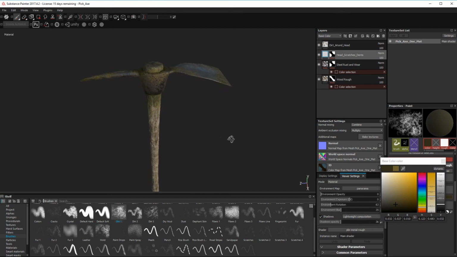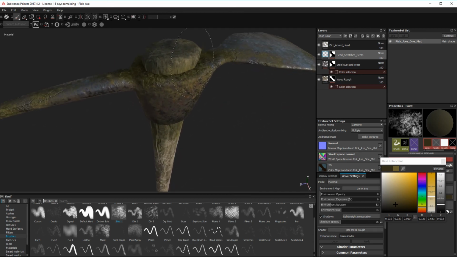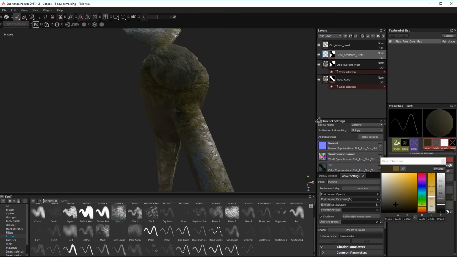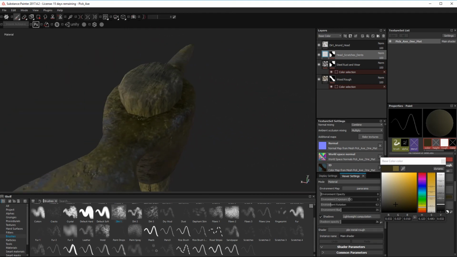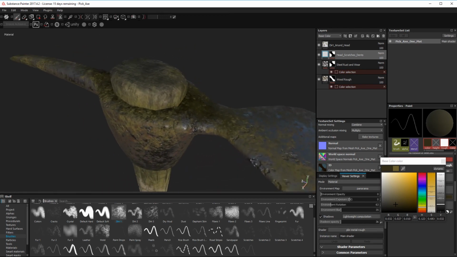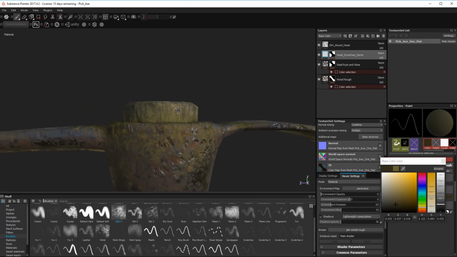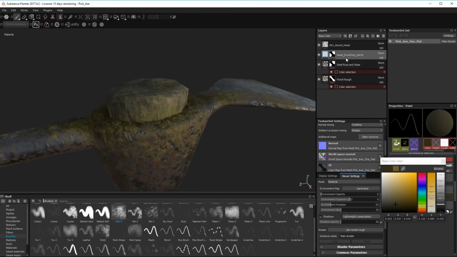So now I'm going to put a little dark edge in around here. It doesn't look too bad actually, but I think we can make that look a bit better in terms of it not looking too geometric, and it will disguise these edges a little bit more. So all I'm going to do is add another layer.